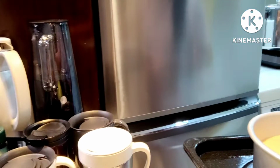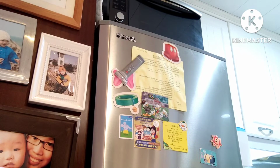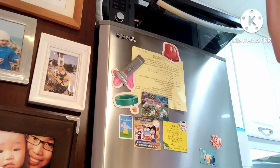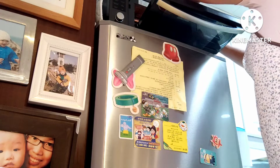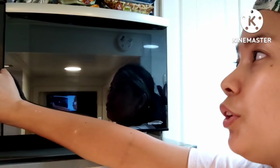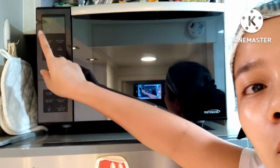So we need to put our cake here. See? And then we cook it for 45 minutes. So if you like that your cake is crunchy on top, you can put 50 or 55. So I prefer, I try to put in 55.